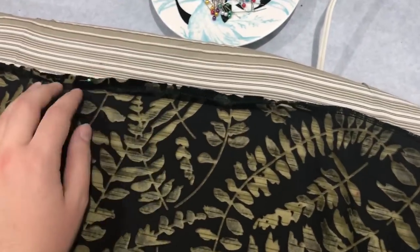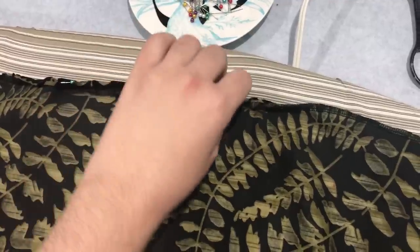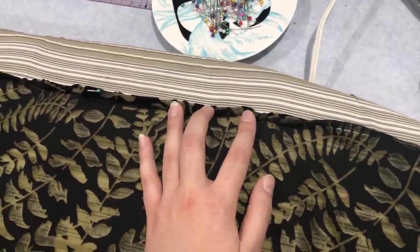And I will show you what I do to put beads on the outside of that. But basically, if I'm going to be hand stitching it anyway, I might as well add a little bit of embellishment while I'm in here.